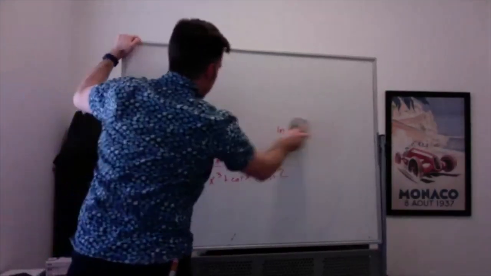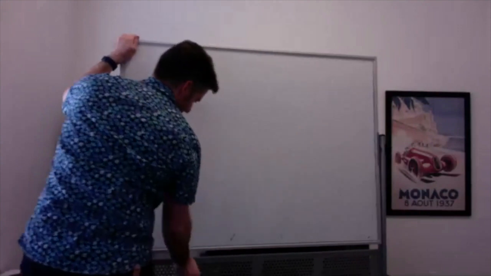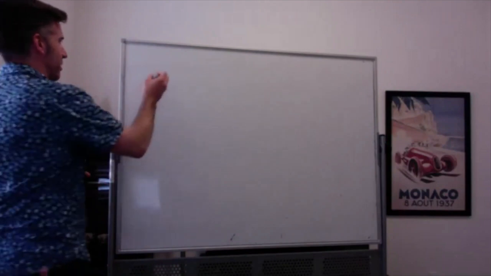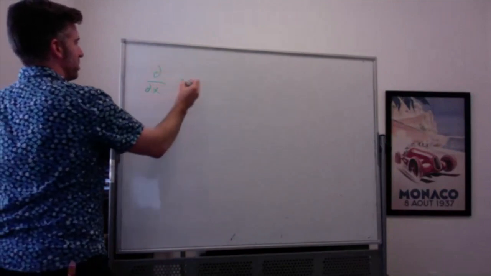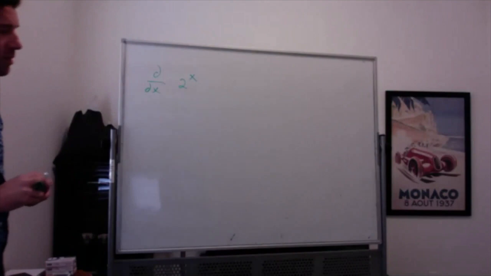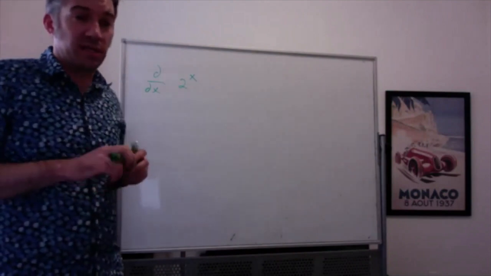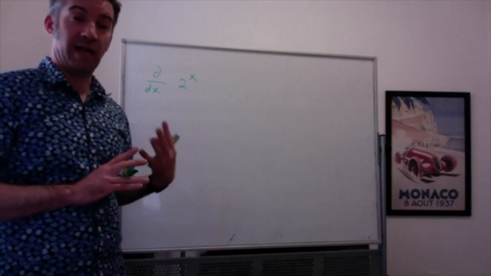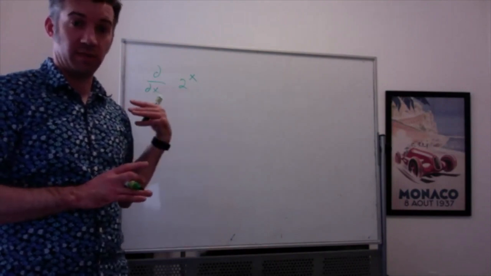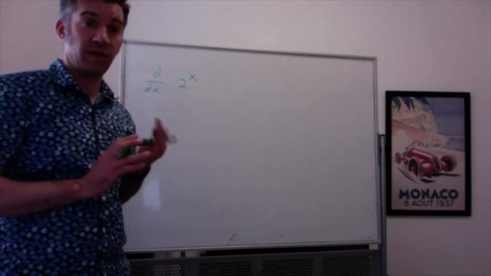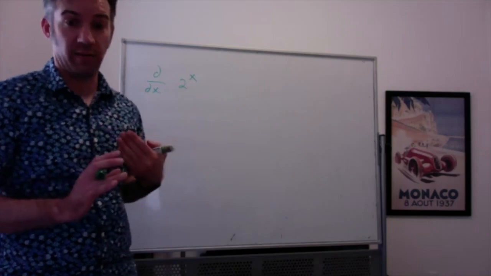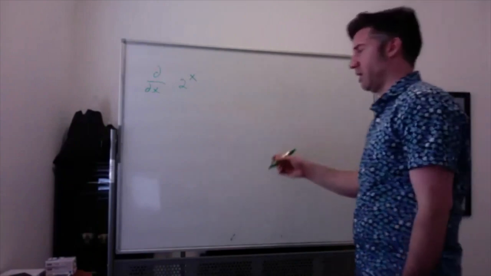to kind of the other side of having a different base. Instead of taking the derivative of something like log base 3, I would really like to take the derivative of something like 2 to the x. And so here's what we're going to see. When you have a log with a different base, you end up dividing by the natural log of that base, just like we did in the last couple of examples. When you have an exponential function with a different base, what we're going to end up doing is multiplying by the natural log of that base. So we'll come back to this. Well, not come back. We're going to do it.